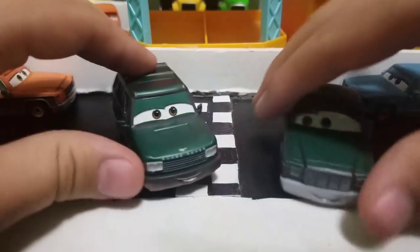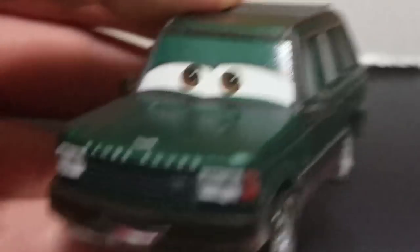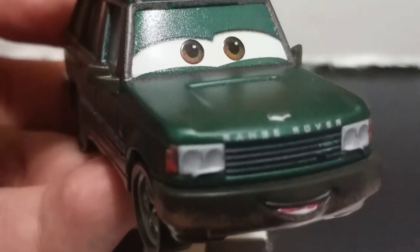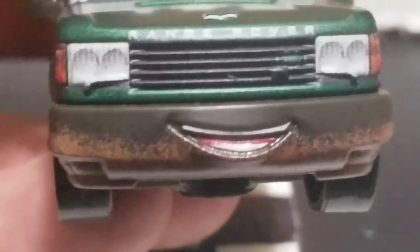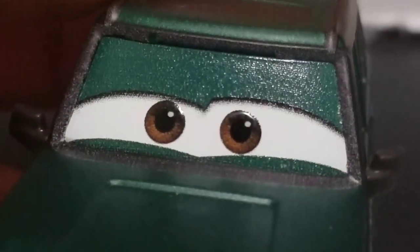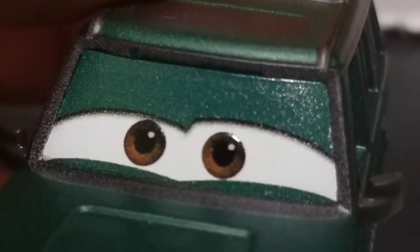So let me get started on the review, starting with Kevin Riven. Let's take a look at his front first. Ever since 2019 I feel like the expressions have really improved. Look at Kevin — he looks so nice and really pumped up to be watching some demolition derby cars just banging each other for fun. He is a Range Rover. His grill and headlights are very, very clean, unlike his front bumper right here which is covered in mud, you know, because he's at Thunder Hollow. And then he has a nice smile right there. Unfortunately, Kevin has a very, very grainy eye plate, and it's very noticeable, especially because of the undershadow on his eyelids.